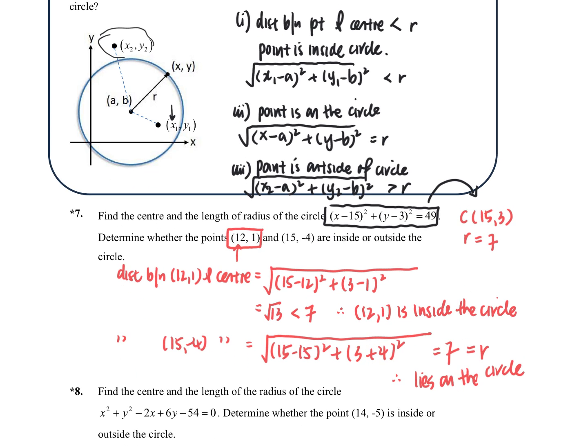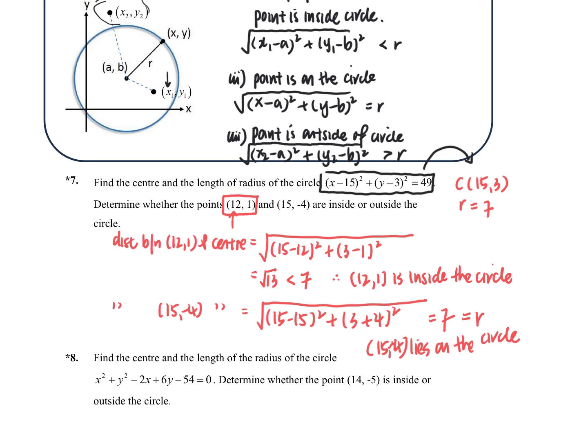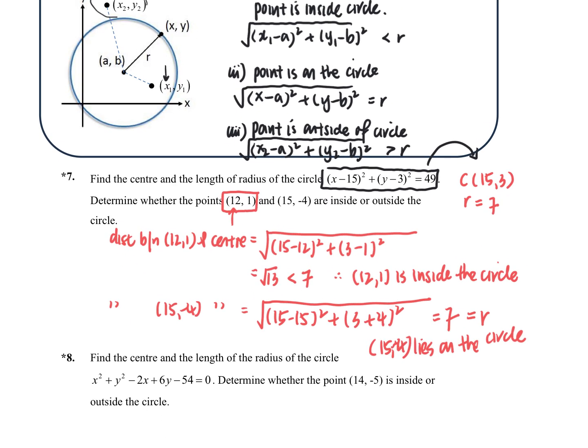What if it's off by a decimal? Off also is not. Must be exactly. If rounding off makes it 7, but it's 7.001, is it still considered inside? Outside. If I'm slightly off, 7.001 something, I'm still outside of the circle. So it must be exactly 7 to be on the circle.